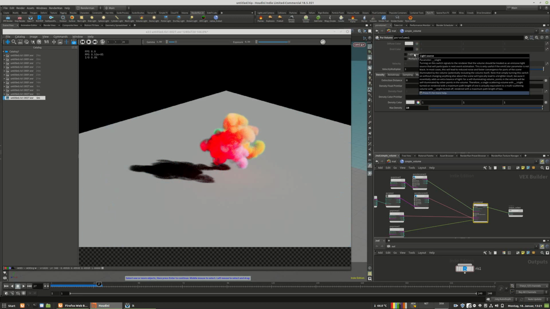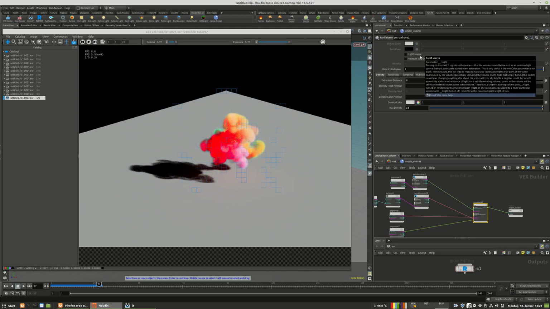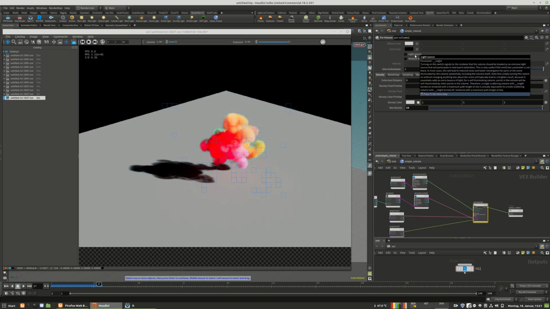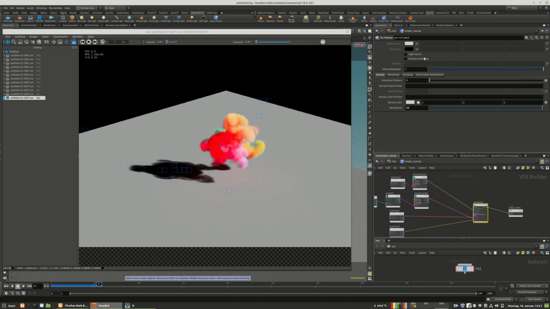Also in the second part of the tutorial, I show you a way which will produce much better results with the asset that I've built. So yeah, I don't go into the details, because also for me it's not working always in all conditions. For me it's a pain, so I don't recommend to use the light source.